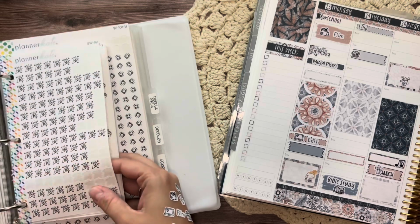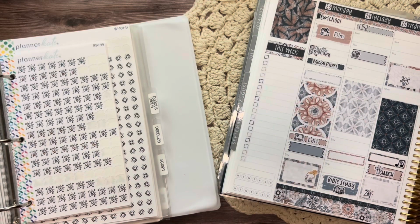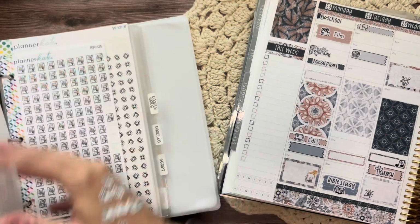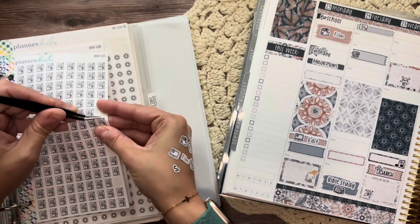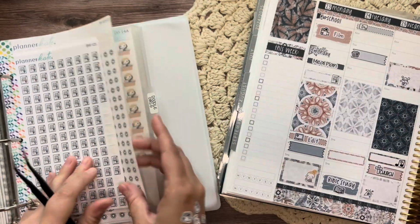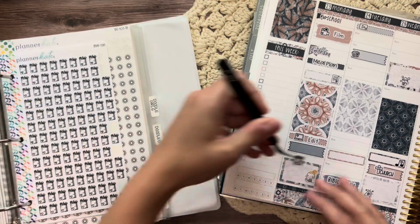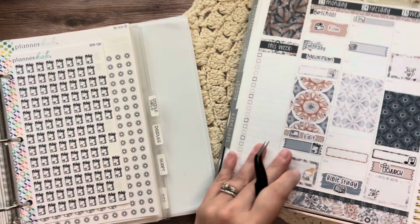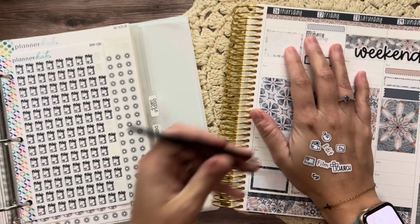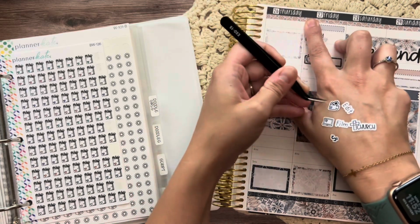And then use this for my October prep party. And the ATM for the bank. That is definitely dark blue. Grocery bag. I think that's everything on this side, because this is speech and I don't usually put anything for that. And this is the easiest way to do it, to see what I still need.